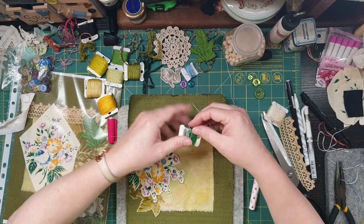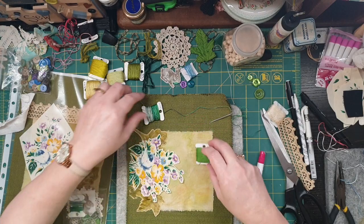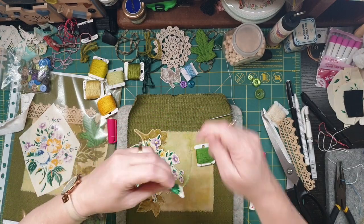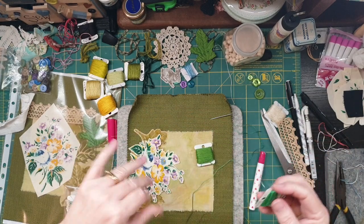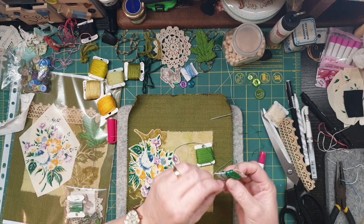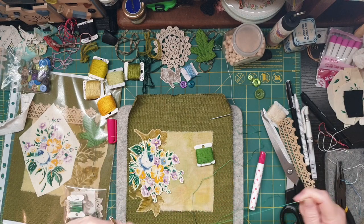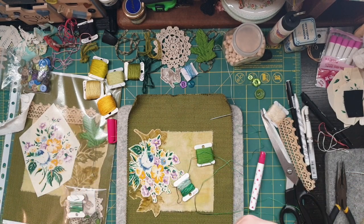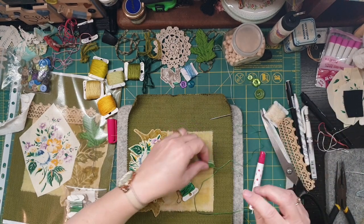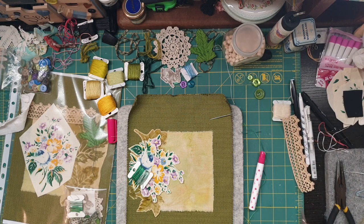Yeah, I just think that's too light. I really quite like that. Or we can go a darker green, but I just think this has got, when we do that, I like to have the variegated thread, and that's what you guys have got. There's a fair bit in there, so you will use some of it for your other pieces. Okay, now yeah, fairly long piece.